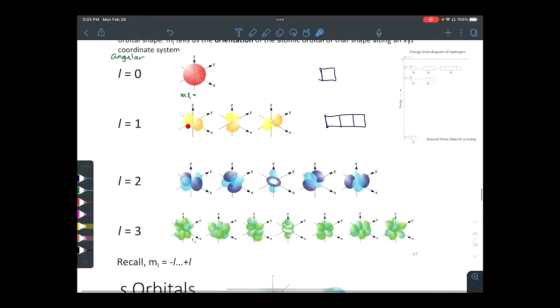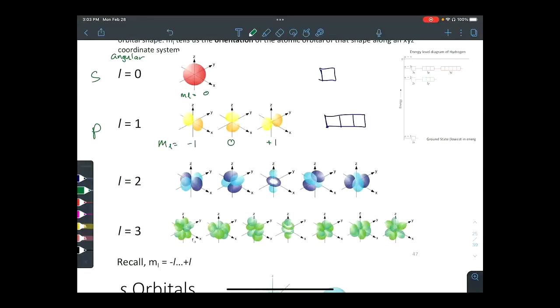All right, and so then our next shape is our p orbital. What are our possible m sub l's that we can have for L equals 1? I usually start on the negative side. So -1, 0, +1. And so that's why there are 3 unique shapes. They're all different possible quantum numbers that we can have. And so that's what you see here for our p orbitals. This is a little harder for me to demonstrate. So there are 3 unique orbitals that you see here.